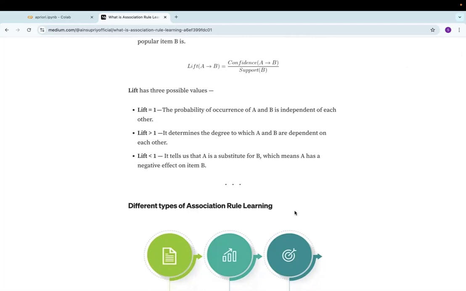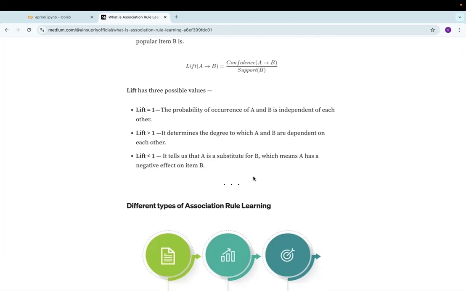Next, lift greater than 1 determines the degree to which A and B are dependent on each other. Lift less than 1 tells us that A is a substitute for B, which means A has a negative effect on item B. So when it comes to the requirement, we'll discuss the data set in detail.